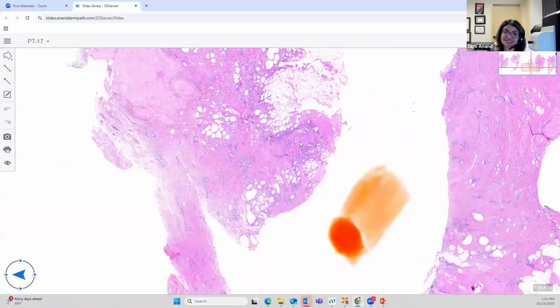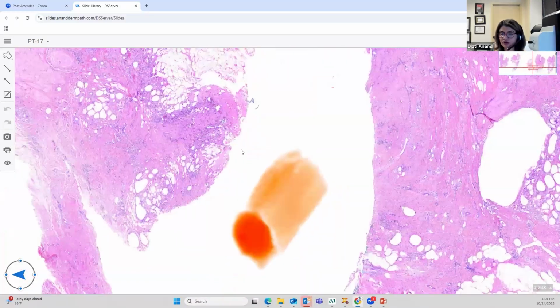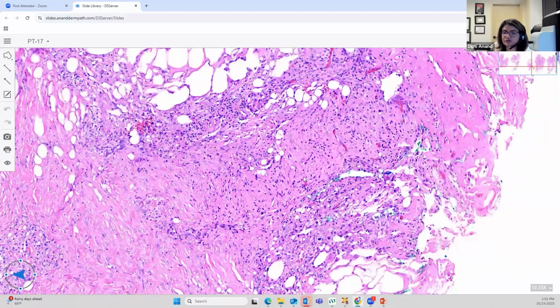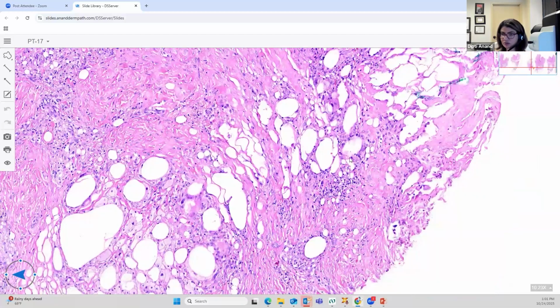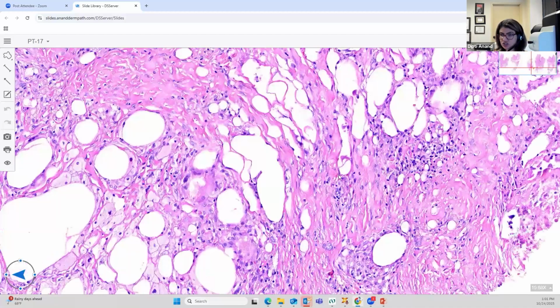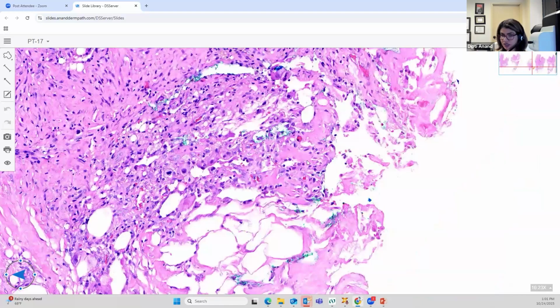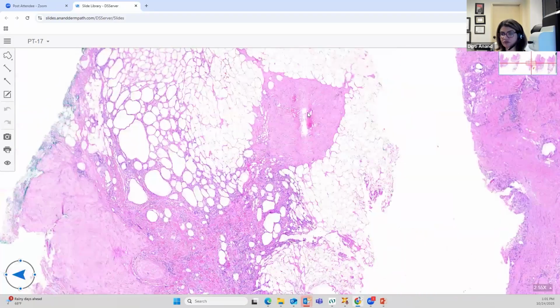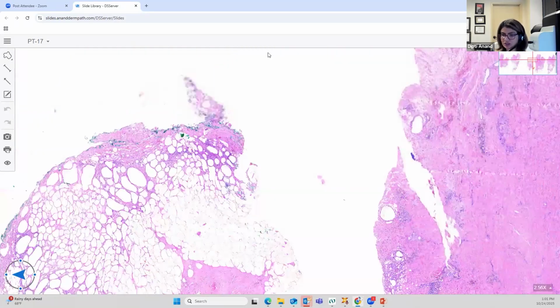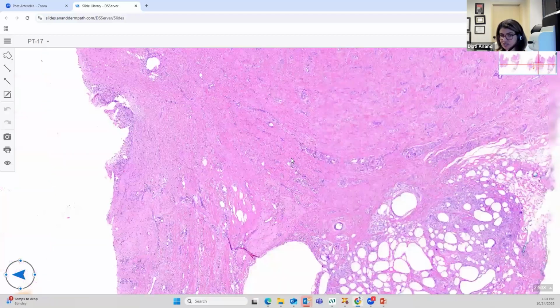It can have a very fasciitis-like appearance where you get this fibrosis and fibrotic proliferation where the fibroblasts are oriented perpendicular to the skin, which indicates that it's a reactive phenomenon, that the body is trying to repair it by producing the fibroblastic proliferation and laying down new collagen. So it's a non-discrete pattern of fat necrosis wherein you get these variably sized fatty spaces, you get the foamy histiocytes, you get blood, you get chronic inflammation with giant cells, you get granulation tissue formation, and you also get septal fibrosis and thickening. So it's a non-discrete pattern of panniculitis. You often have a dermal fibrosis and scar as well.